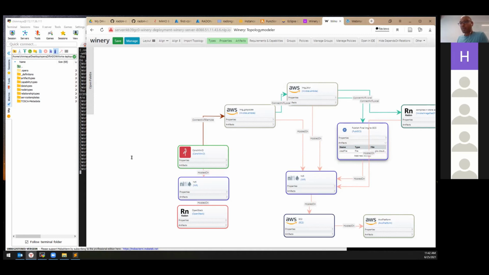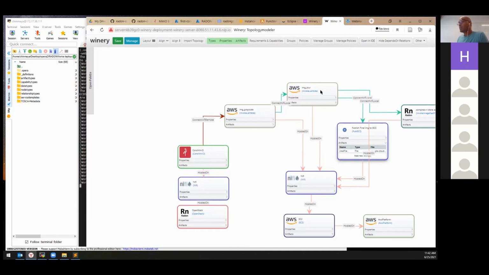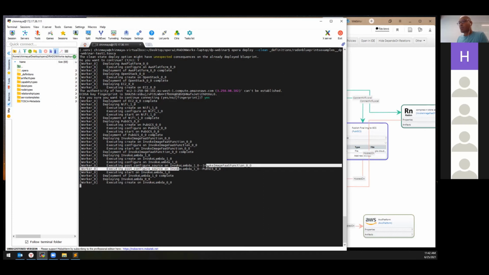Okay, so here you can see that this Lambda function is already created. It is configured, and after configuration, it is also connected with the Invoke Lambda. This is connected to Invoke image first. That means this one is connected to this image first function, and then this one is also connected to pub GCS.